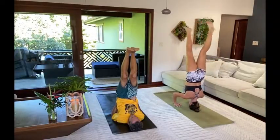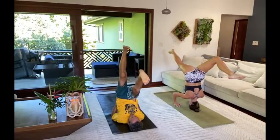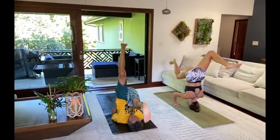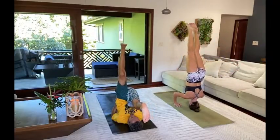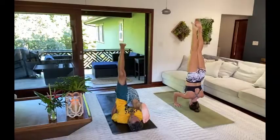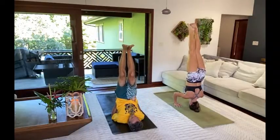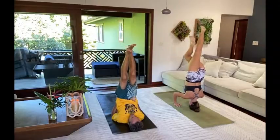If you're in shoulder stand, keep that right leg up. Left leg's going to come down. It's perfectly okay if it doesn't reach to the earth. Just continue to press out through the rear heel. Slowly bring that leg back up. Try eagle pose if you're in your headstand.